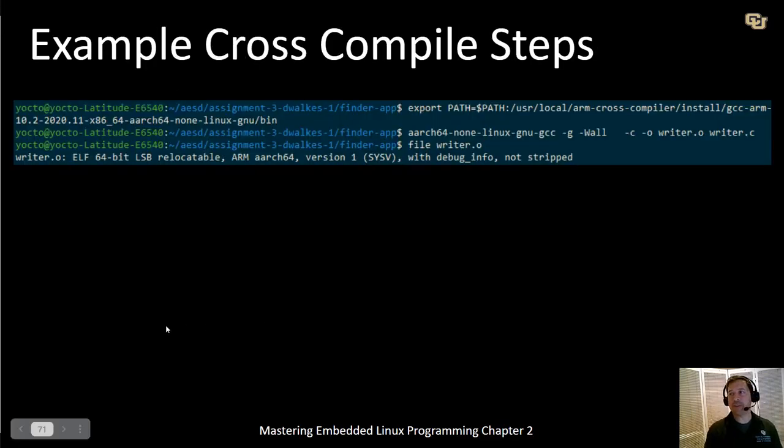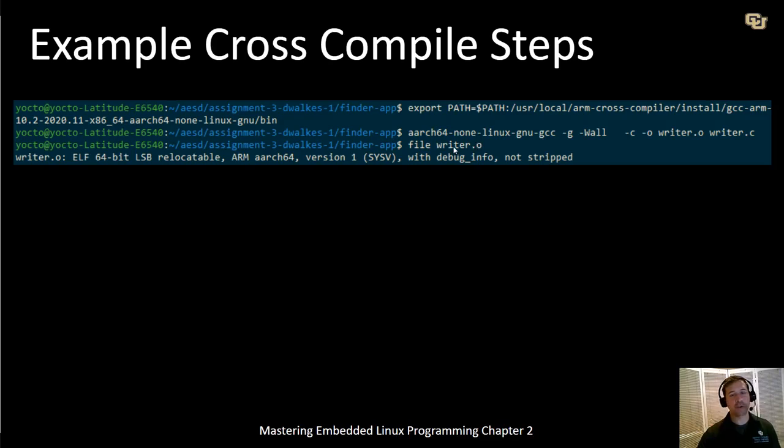So once you do those steps, what you should see is that you can export and append a path to your PATH variable that will point to the binary directory where these tools were installed. And once you do that, you should be able to run that command that I showed previously, aarch64-none-linux-gnu-gcc -g. This part is essentially the same thing you do if you were compiling natively, and you'll generate that .o file.